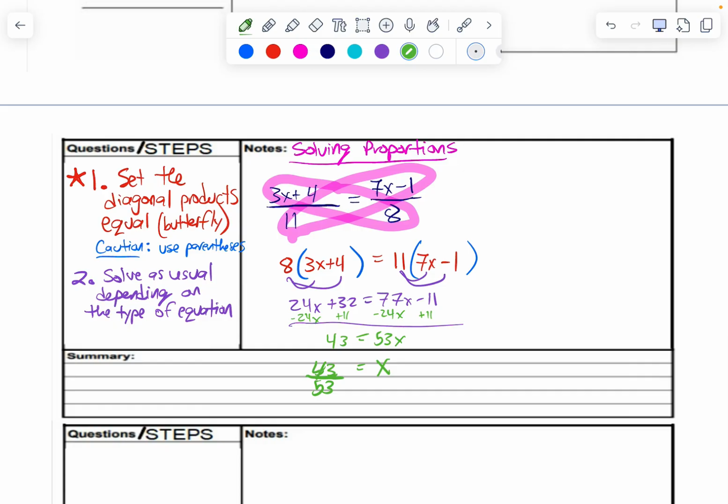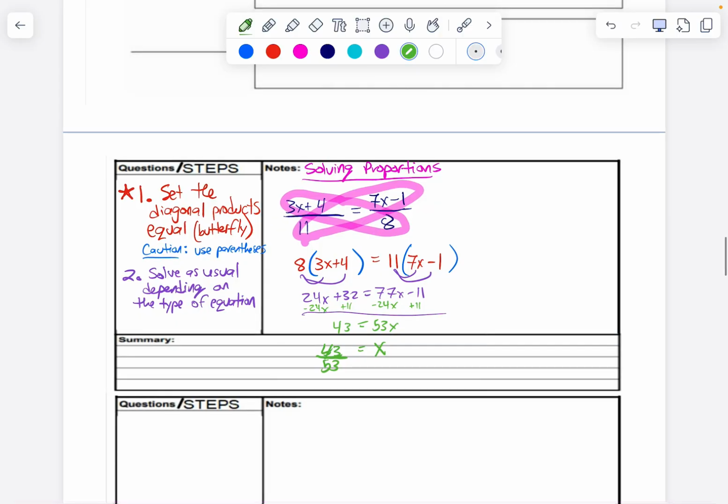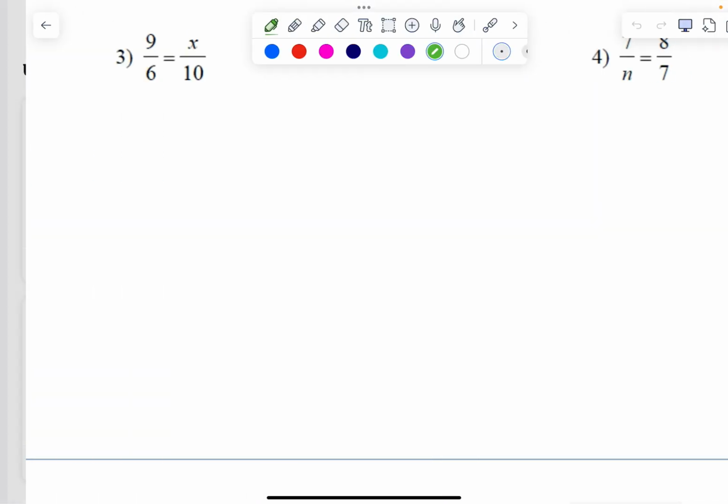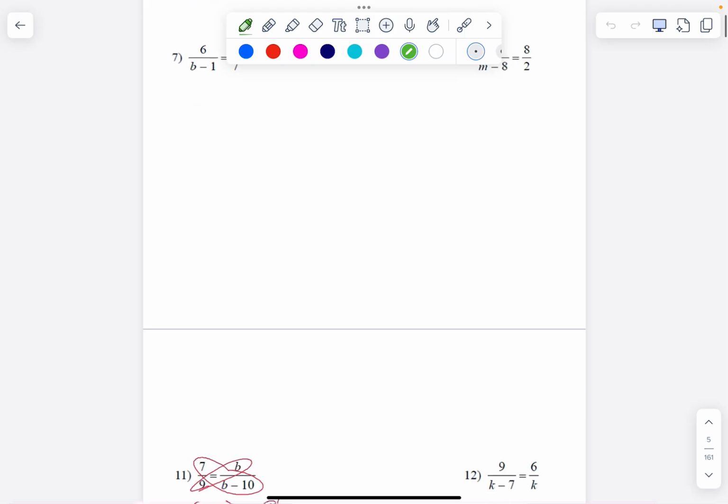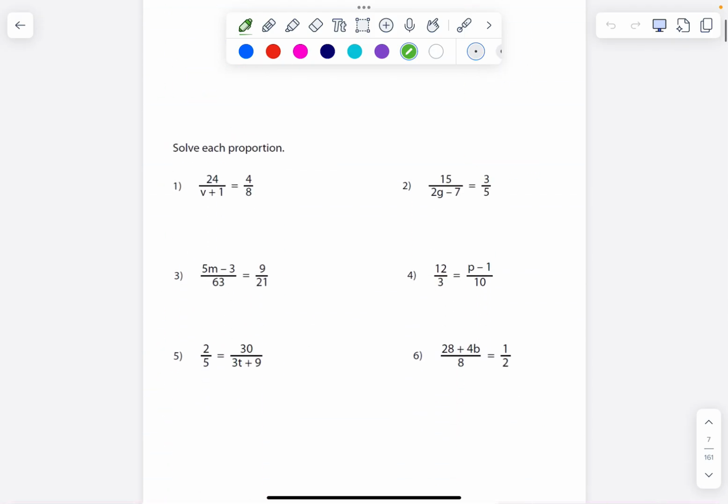Do you also see that we could set up in a way that would create a quadratic like our warm-up? In other words, if I just flipped this second fraction over, if I had given it to you differently, now we would have the 7x times 3x, and we would have 21x squared. Now we have a quadratic equation. Okay, that will come up for sure.